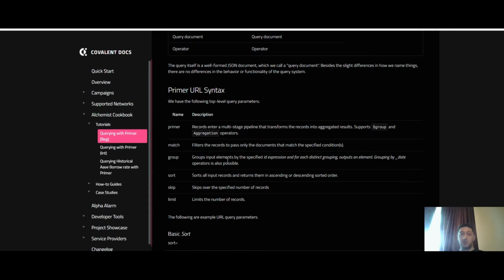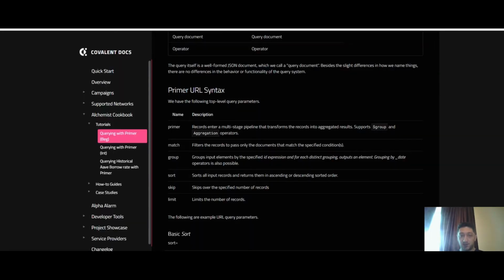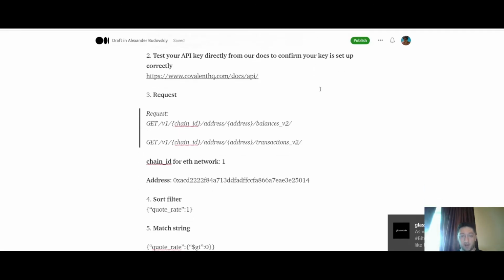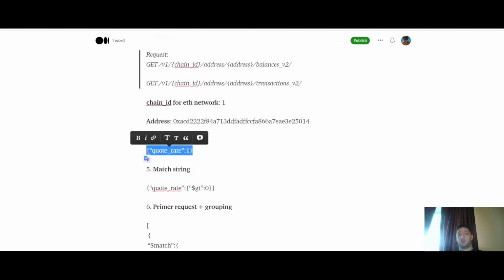The first case I want to show you is how to sort the data in the Ethereum network. You can see here we will use the balance method, and there we should add some query string. I want to sort our request by quote rate.